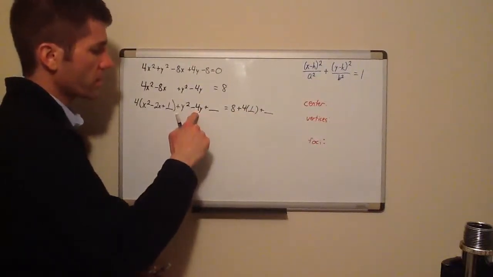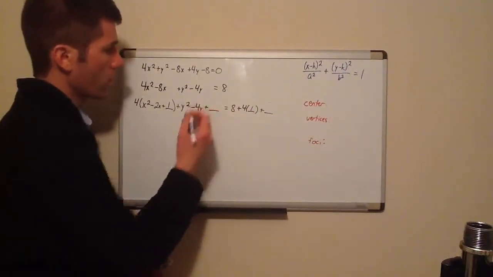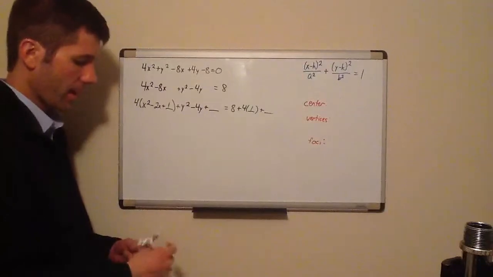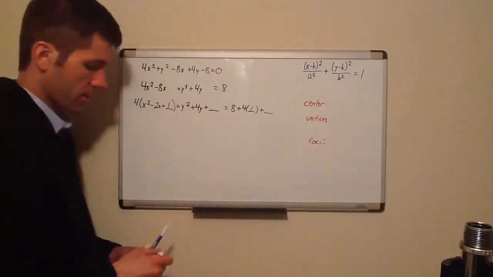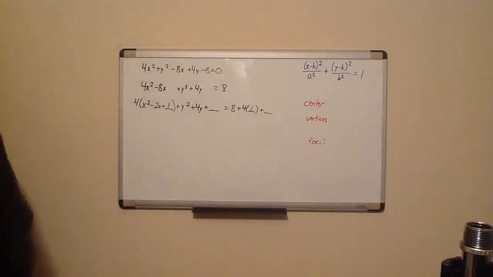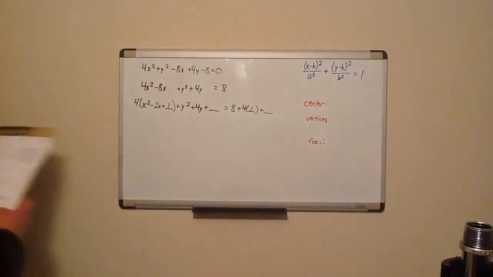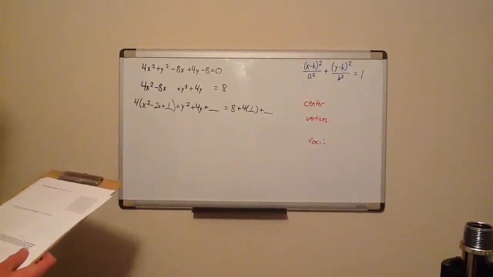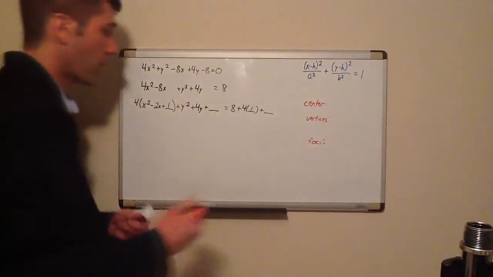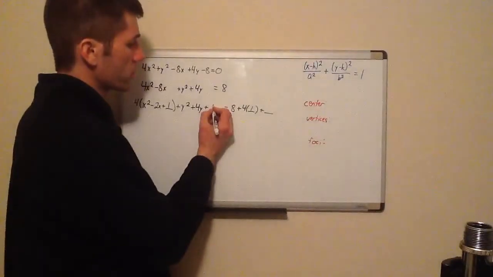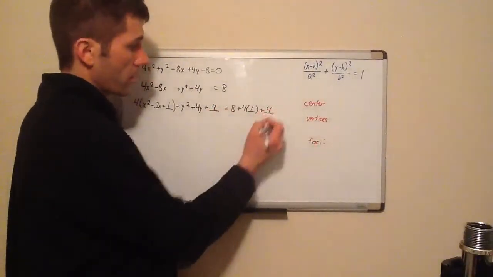Half of -4 is -2, and whoa, hold on, I just made a mistake in writing it. I hope you noticed it. Here we go. That's going to change a couple things if we're not careful. I'm going to pause right here and make sure that I wrote the whole problem down correctly. There we go, that's right. Let's keep going then. Half of 4 is 2 squared is 4, there we go.